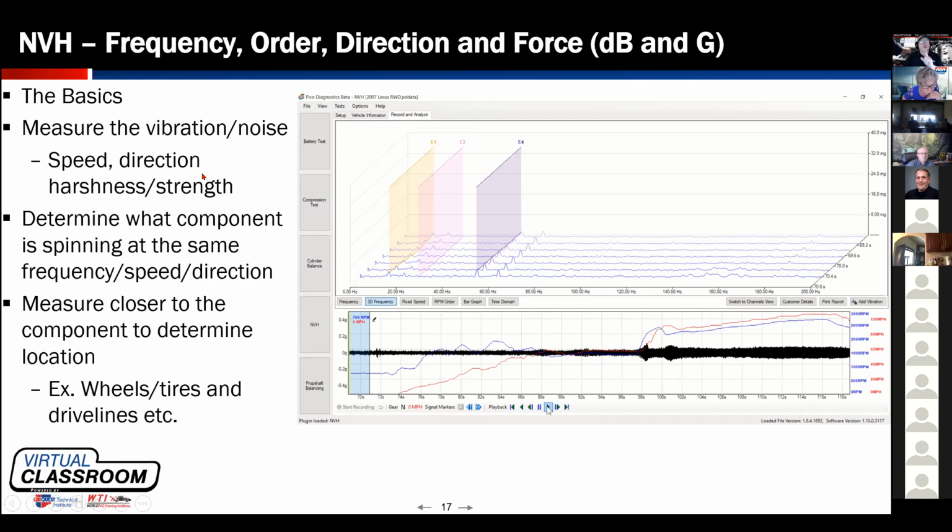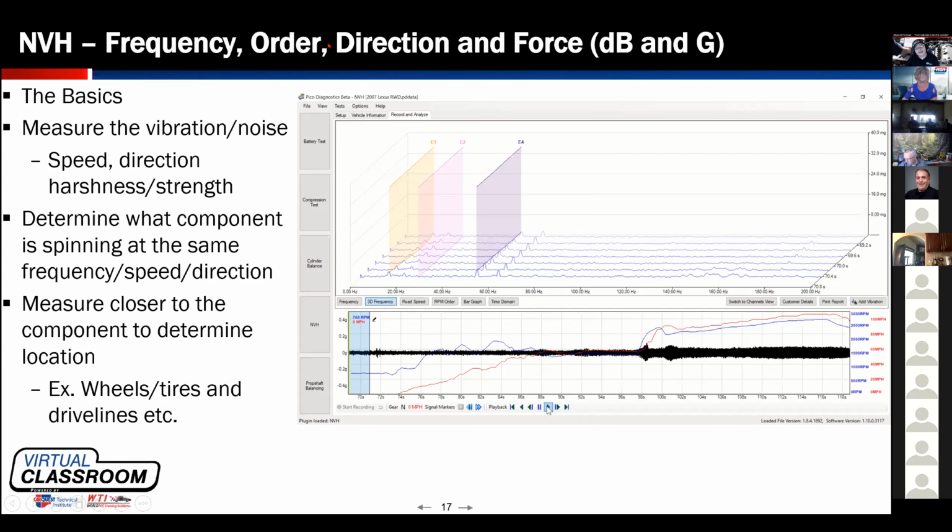And it would be nice in many cases if I knew which direction that vibration was coming from. Is that vibration going fore and aft in the car? Is it going vertically with the car? Is it going lateral in the car? Because with some types of vibrations, knowing which direction it hits from may also allow us to pinpoint where it's coming from. And then once I know how many times per second that vibration is happening, once I know the direction that vibration is coming from, I need to be able to measure the harshness or the strength or how loud it is. So basically, I'm going to measure frequency, direction, and force.